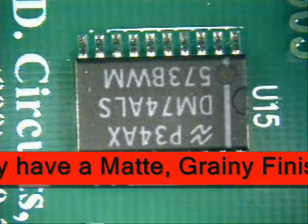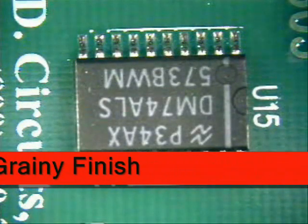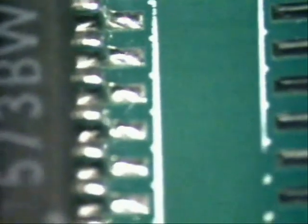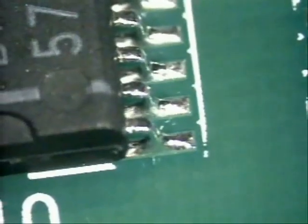It looks kind of matty, dull and grainy in appearance — and that depends upon the different styles of lead-free solder. You can see good hill fillets on the back side; just angle your board a little bit so you can see back there. Remember the statement in IPC-A-610 about the appearance of solder: some solders might be dull, matty and grainy in appearance, and that is how lead-free solder is going to look. This is Norman Meir with Best Incorporated.